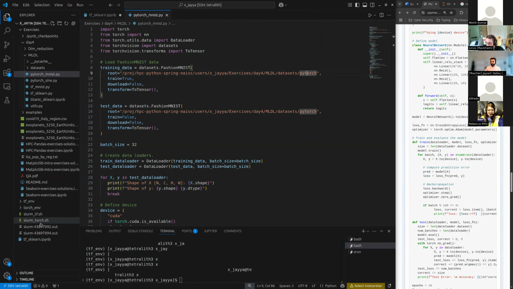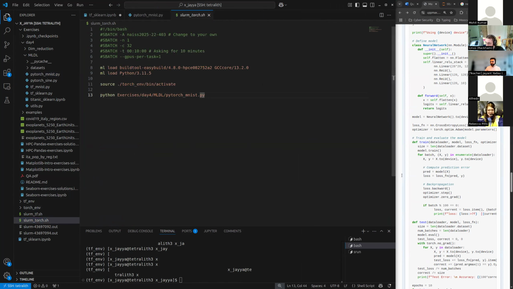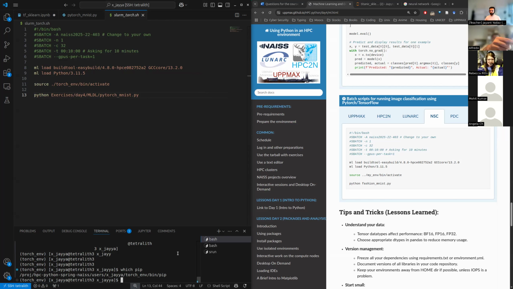And my Slurm script looks exactly the same, except that my source is the name of the environment and the path to my PyTorch MNIST. Which conda, am I correct? Yeah, so do that, and then you'll know that your Python, your pip, and everything are in the correct place. Look here, at the leftmost part. Thank you, Jayant.